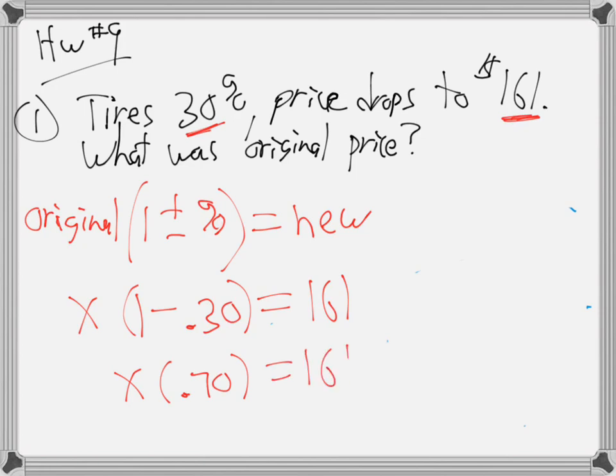0.70. In other words, if 30% of the price is removed, the price is 70% of what it used to be. Dana? Wouldn't the 0.70 still be negative? Well, it's positive because 1 minus 0.30. Oh, you're thinking because it's a drop. Good question. The negative part is the 0.30, but it's a drop from the original 1, so it comes out positive on that.